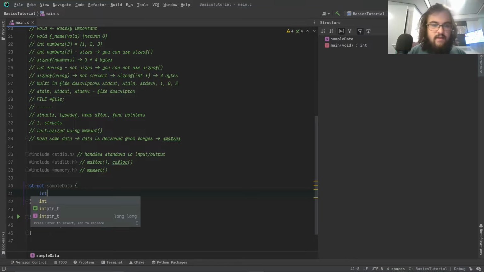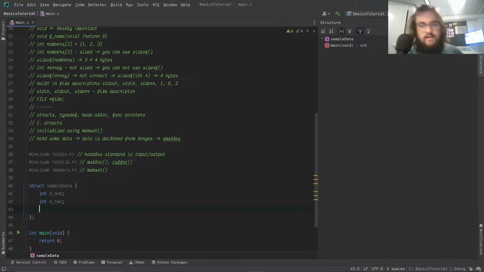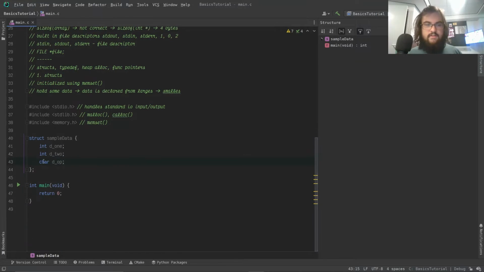So you would have your integers first. For example, int data1 right here, then int data2 would be a bunch of data, and then you would have a char, let's say operator, for example.